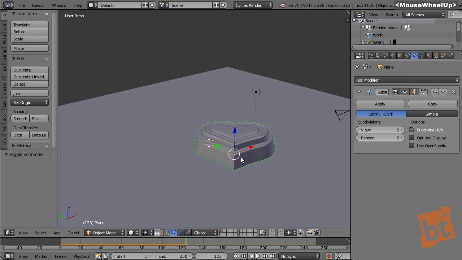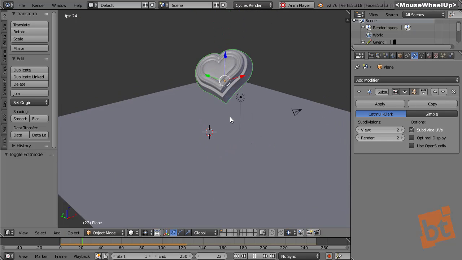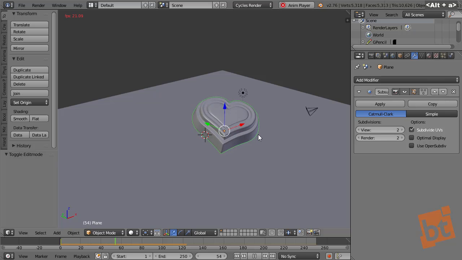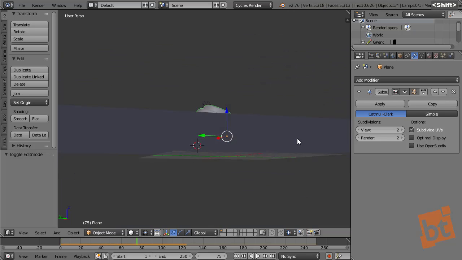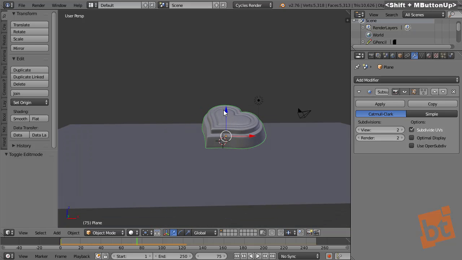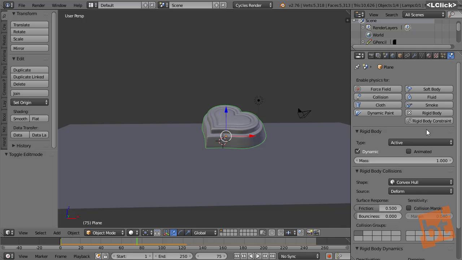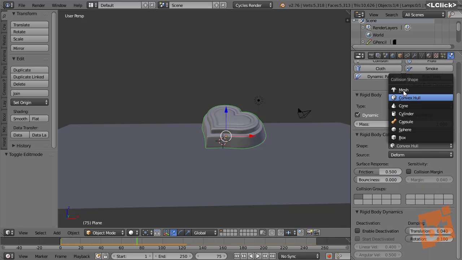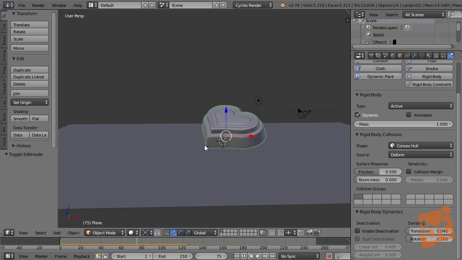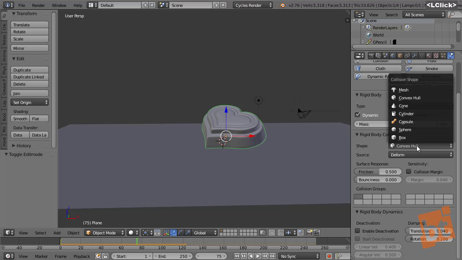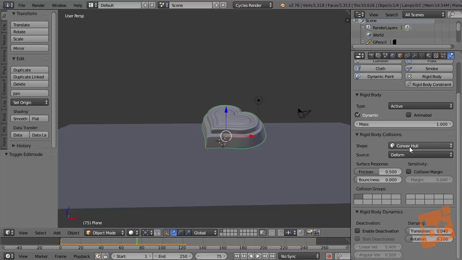But still we could be getting some intersections. Let's see. We might be getting some intersection. It's working pretty well, and usually it does. But if you need a very accurate simulation and you have a tricky mesh, and by tricky I mean with cavities and such, the most cool way of doing it is by going here and selecting mesh. So instead of just taking the basic shape, the main shape of the mesh, it actually takes the actual mesh. For now I'm going to leave it as a convex hull, and then we'll change that later if we need to.